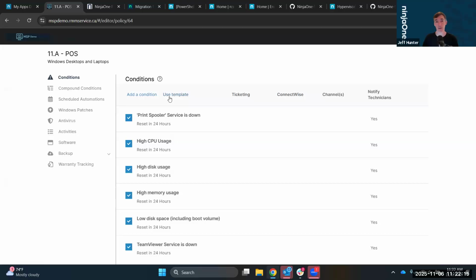And so now this gives me the option to have distinct policy settings around alerting, around automations, around when I'm patching the operating system, around when I'm patching software, around when I'm backing up this device. I get just a complete ability to control the device configuration from here, and I'm doing it in a way that is completely separate from my other laptops, from my other desktops, or from my other servers.